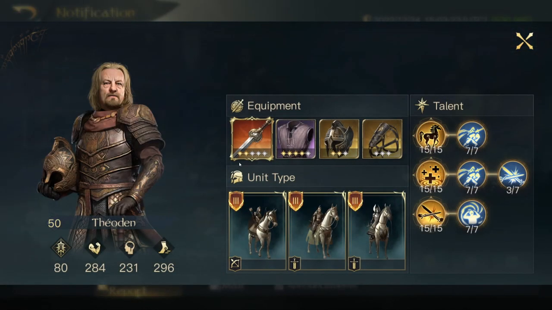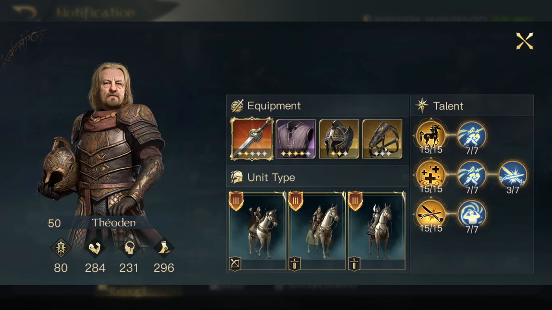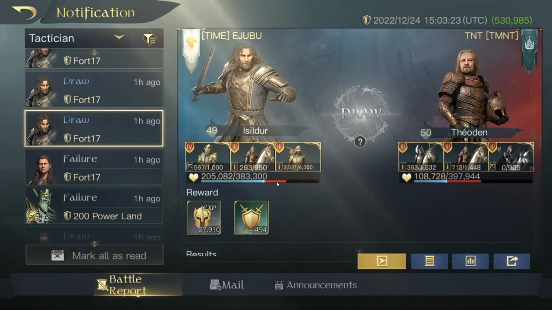But as you can see, that's quite a decent Théoden in my opinion. He's got plenty of respect there. He's got the sword. These guys could be leveled up, but he has stun and madness immunity, which wouldn't have affected too much. But yeah, so as you can see, an Isildur versus a level 50, pretty decent Théoden. We've done quite well there with those results.